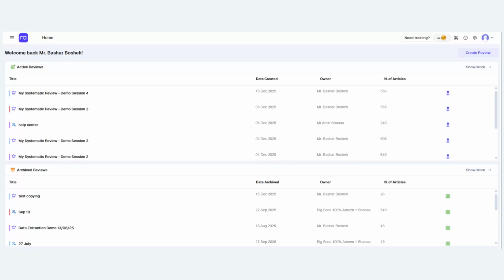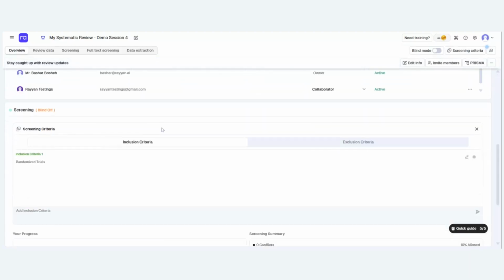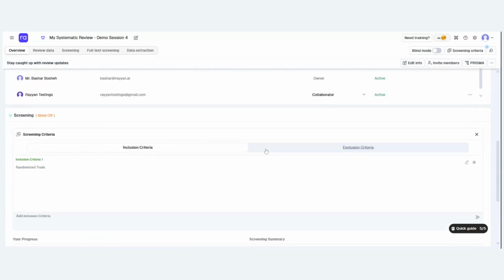Are the inclusion and exclusion criteria added just for authors and reviewers to see, or can it automatically suggest the relevant articles? What is the benefit of adding them in Rayyan? So this is an important question. Basically, the screening criteria you set, for now, works as a reminder for yourself and for teammates.